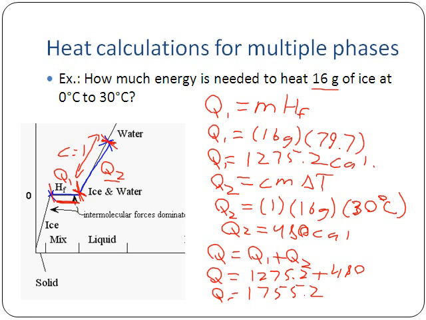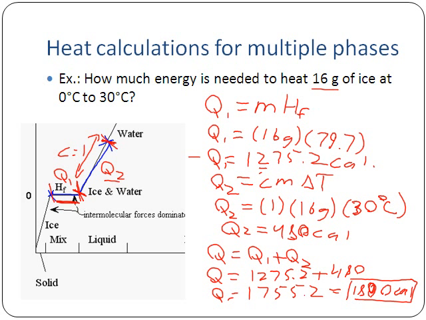Now if we look at our original values here, we had two significant figures on Q1, which should take us to the hundreds place right here. On Q2 we had two significant figures, that takes us to the tens place. Since we're adding these, the least significant one here is the hundreds place, so we're going to round this to the hundreds place. So our final answer here is going to be 1800. If we round to the correct number of significant figures, that's 1800 calories. And so that's what we have for our final answer on this one.